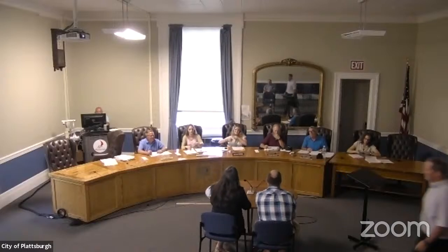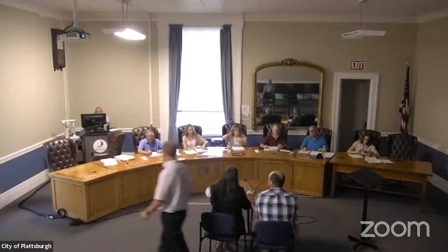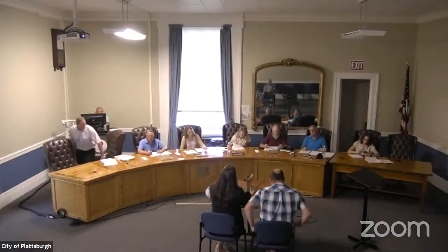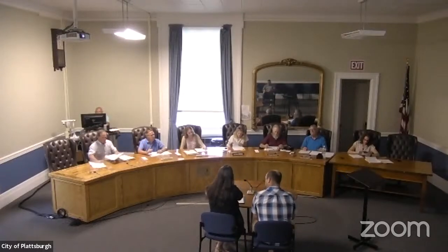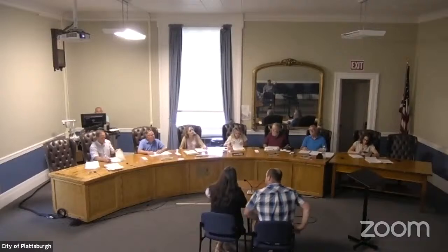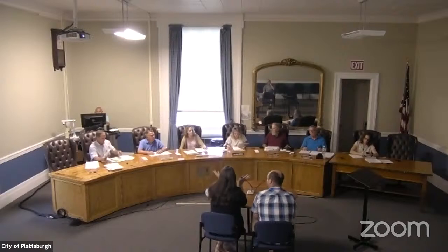Okay, so we're on the corner of Beacon Street and Stratton. We're at a corner lot, so we're looking for a fence in the front of our house, extending to the side, which is, I guess, also considered a front yard, because it butts up against Beacon Street and Stratton. We're looking for a 4-foot aluminum fence to be built right on our property line, as opposed to the 30-foot setback for a corner lot.